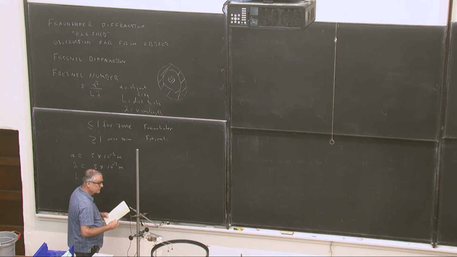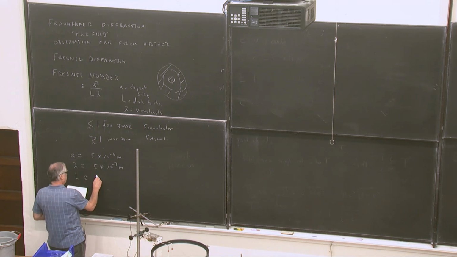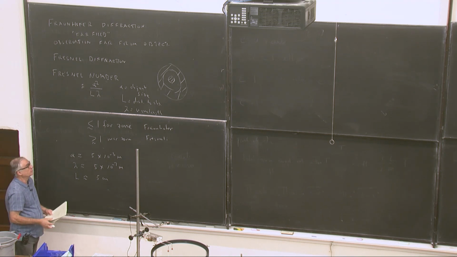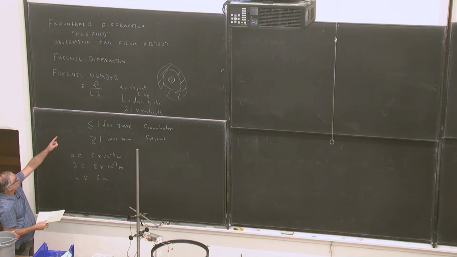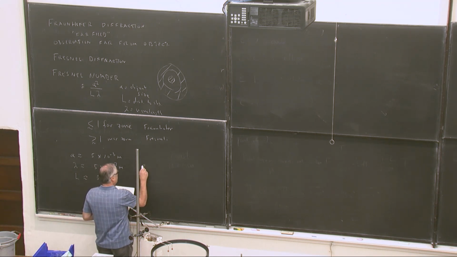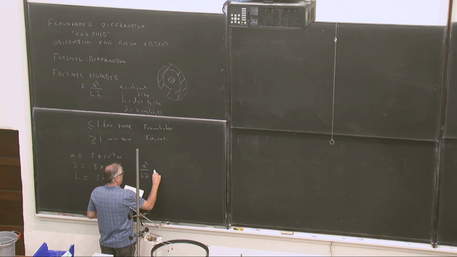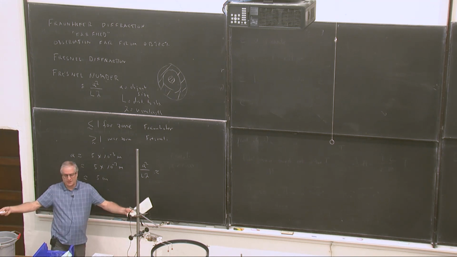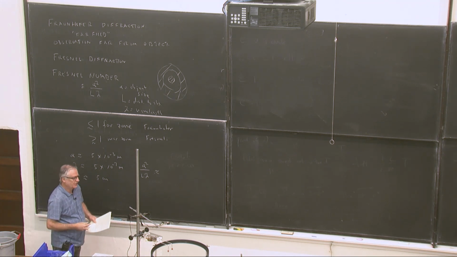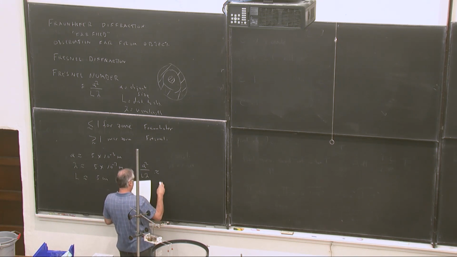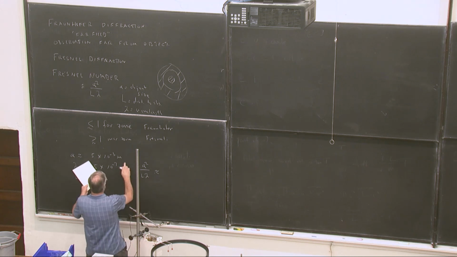And L, what is that, 3 meters? I used 5 meters. Let me use 5 meters. Okay. So I'm overdoing the distance. But that's just going to make the number smaller. And I just want to show that it's fairly big. A squared over L lambda. With these numbers, we did have 5 meters when I tried it out yesterday, and the same effect was showing. So they're not different.